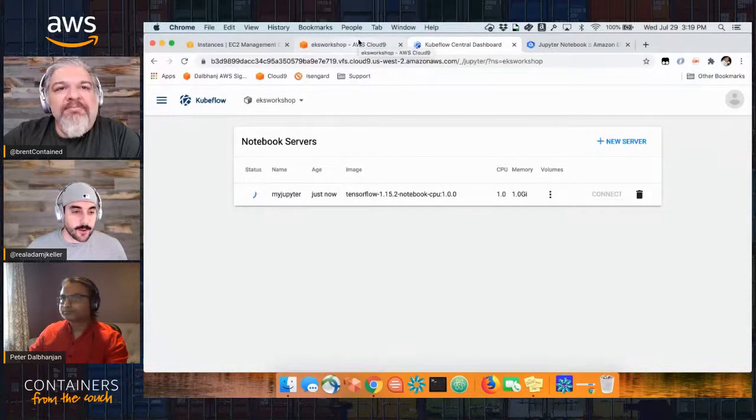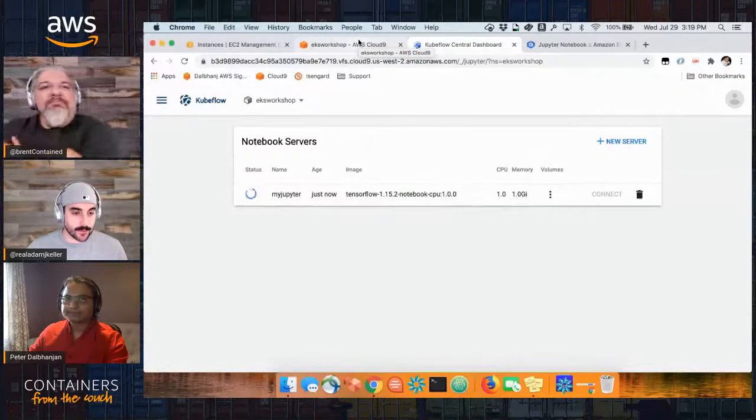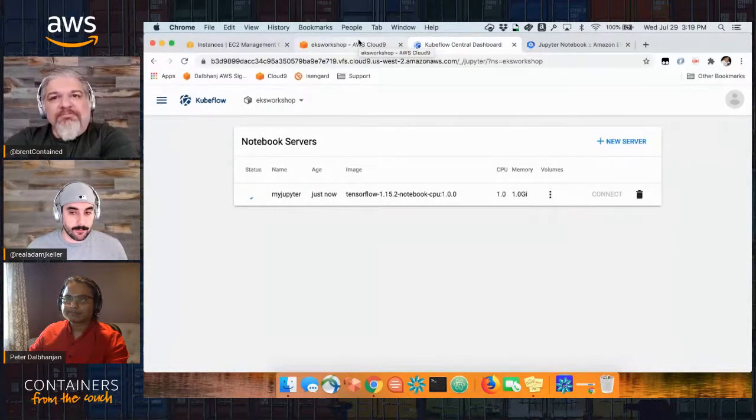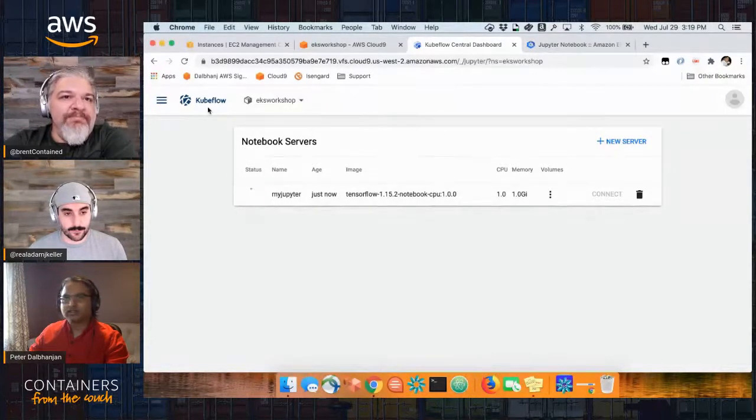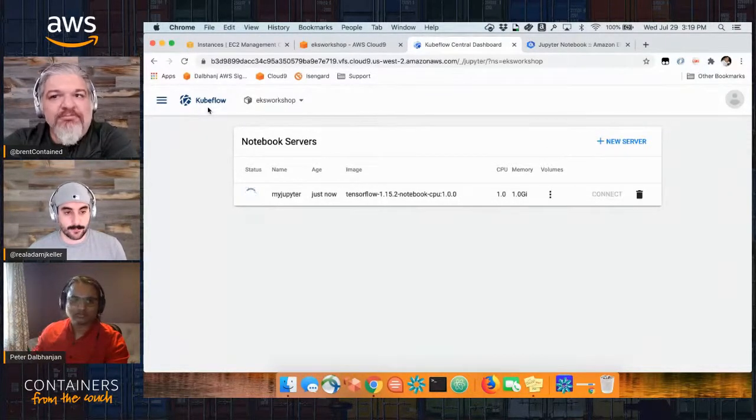And so, Peter, what if I want to make this a reproducible process? I like GUIs. I like working in the UI, but what if I want to build more of an automated process around delivering or dispensing Jupyter notebooks to my team? I'll have to look and see if there's an automated way to create these Jupyter notebooks. But there is an SDK for pipeline, which is what we talked about. It's the most prominent feature in Kubeflow.